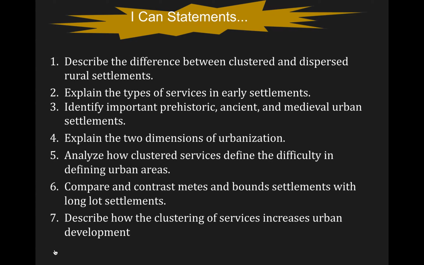1, describe the difference between clustered and dispersed rural settlements. 2, explain the types of services in early settlements. 3, identify important prehistoric, ancient, and medieval urban settlements. 4, explain the 2 dimensions of urbanization. 5, analyze how clustered services define the difficulty in defining urban areas. 6, compare and contrast metes and bounds settlements with long lot settlements. And lastly, describe how clustering of services increases urban development.